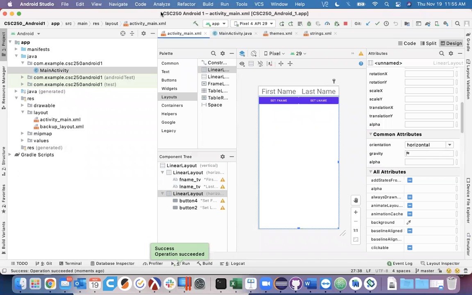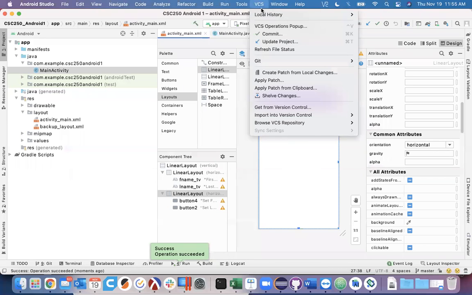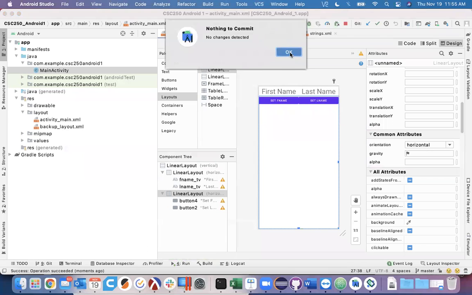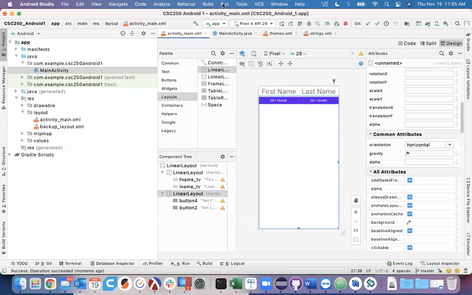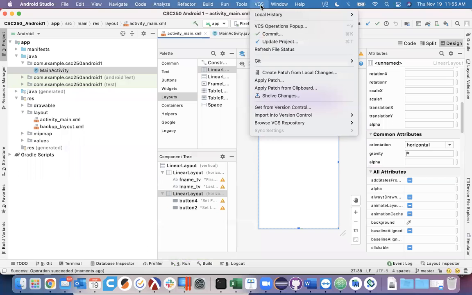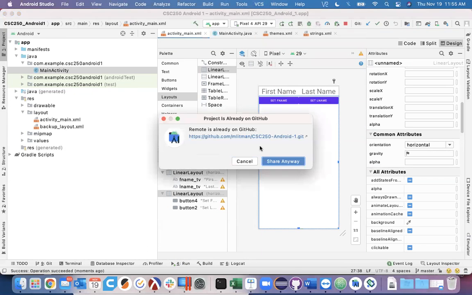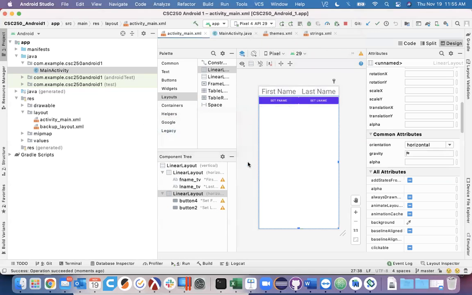All right, so for the time being, I'll go ahead and I will commit that change. And then I will, oh, had I not imported this one anyways? I guess I hadn't imported this one anyways. So I'll go ahead and share this project on GitHub. Oh yeah, I had created it.